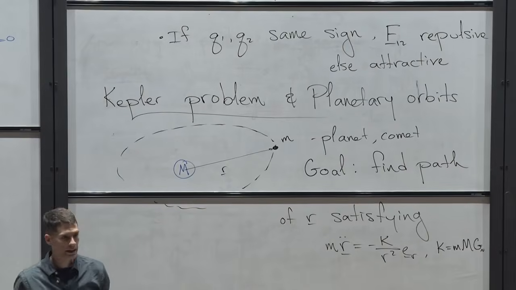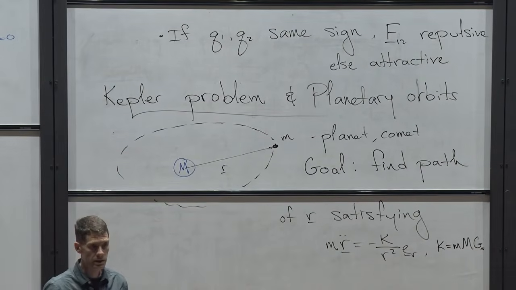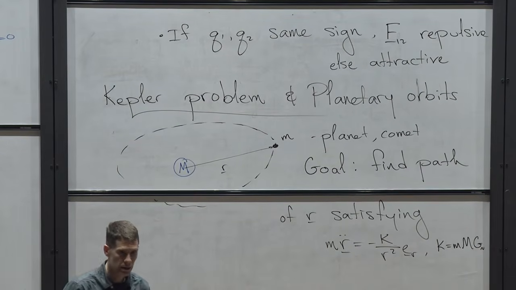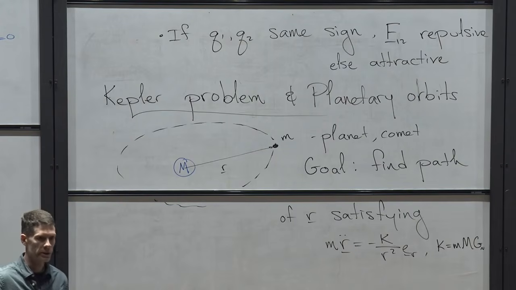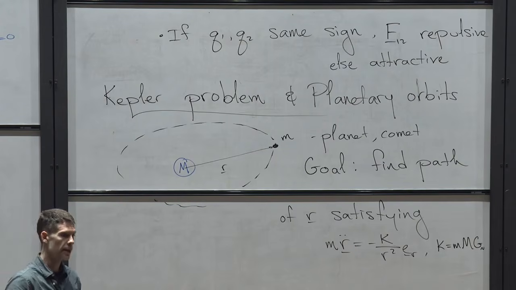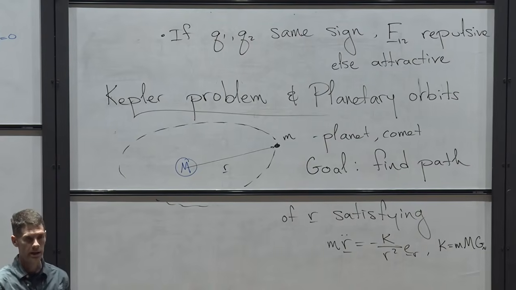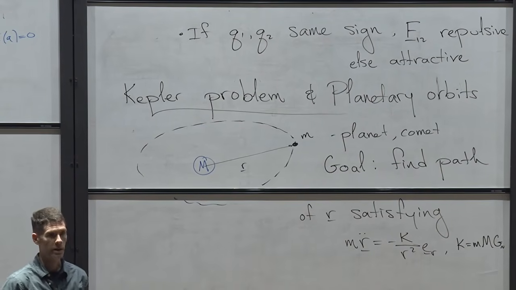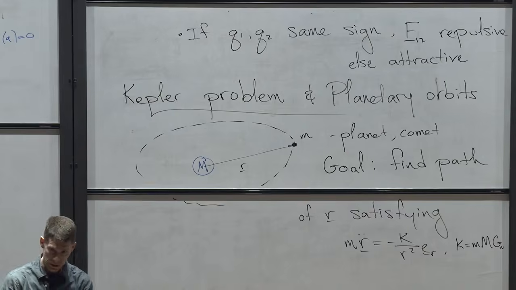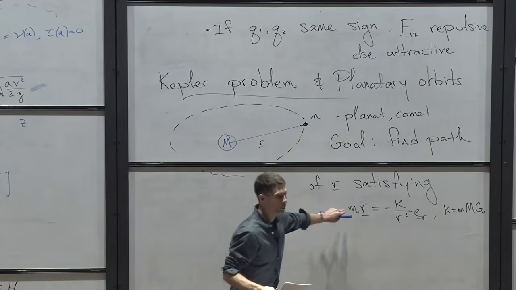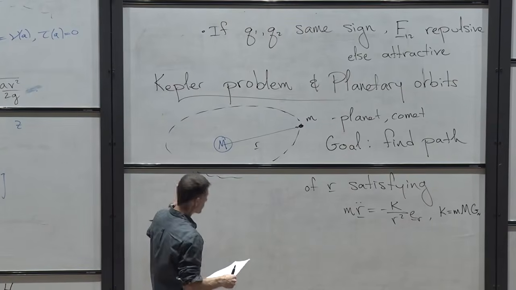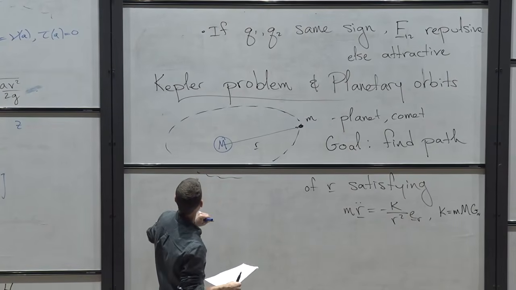So in early 17th century, Johann Kepler devised 3 scientific laws about the properties of planetary orbits. The fascinating thing was this was before Newton even had done calculus. So he was really just examining data that other people had collected and processing that data to come up with these laws. Our goal is to reproduce these same laws, but within the framework of solving these equations. Okay? And we'll list those laws that Kepler found a bit later.